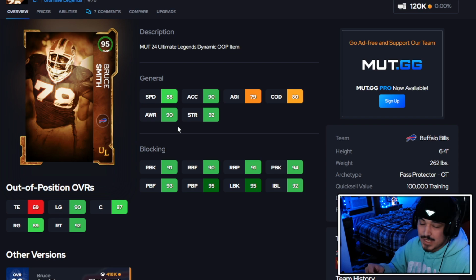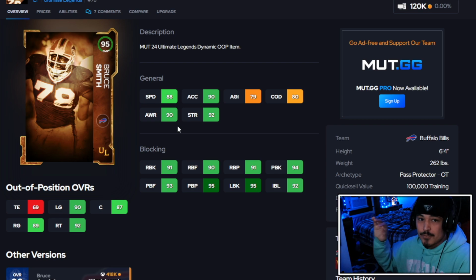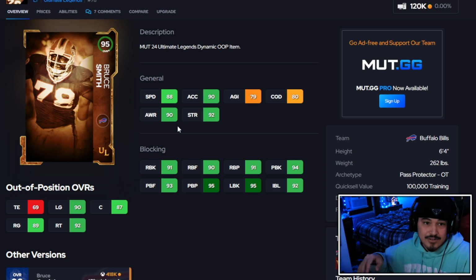And I do value speed on offensive linemen, and that's why I still like the Combine team so much, because not only do you get all of the glitchiest X factors in the game, you also are able to easily add plus 6 speed to your offensive line on all of them. It's insane. So Bruce Smith, stud.